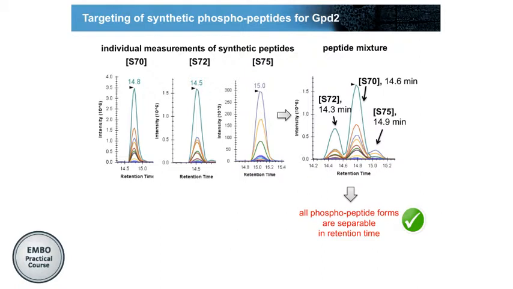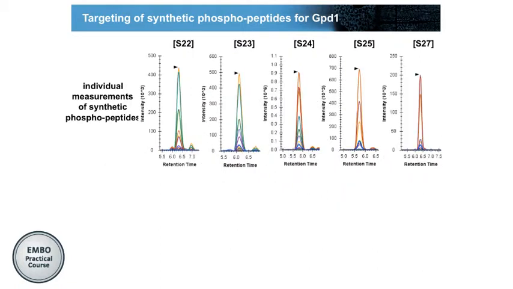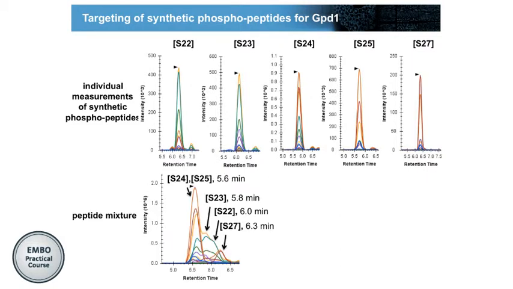Again, I remind you, we are only considering here the case that there is only one phosphosite per peptide. So maybe a doubly phosphorylated peptide will be somewhere completely different, and this will start to be even more complicated. Now we go to the other peptide where we had 5 different options. We have heavy peptides for each one of these. Again, you can appreciate from the colors, I didn't put legends here, that these maybe look different, and when we mix them, it gets a bit more complicated.